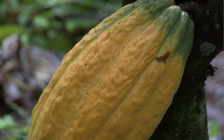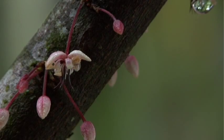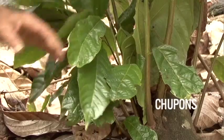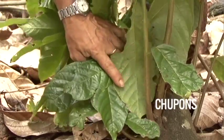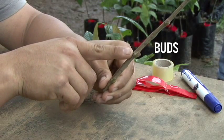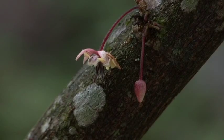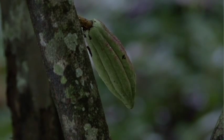To learn how to reproduce cocoa through grafts, air layering or rooted cuttings, we must first study the parts of the cocoa plant. Chupons are shoots that grow upward from the trunk of the tree, between the base of the trunk and its main fork, the orquette. Buds are plant growth organs that can develop into branches, leaves, flowers and new plants. Buds are found at the base of the leaves and the tips of the branches.